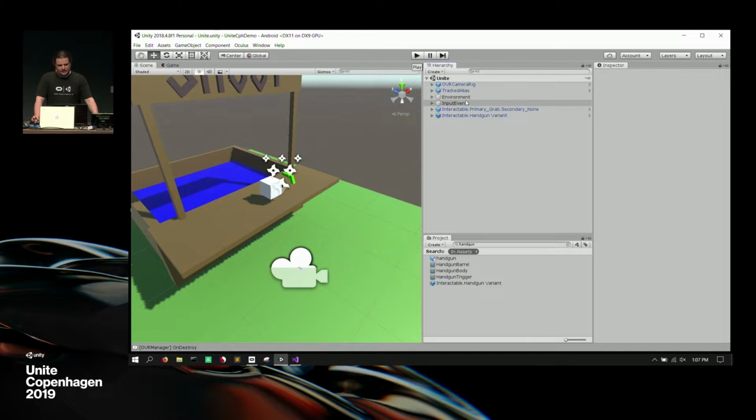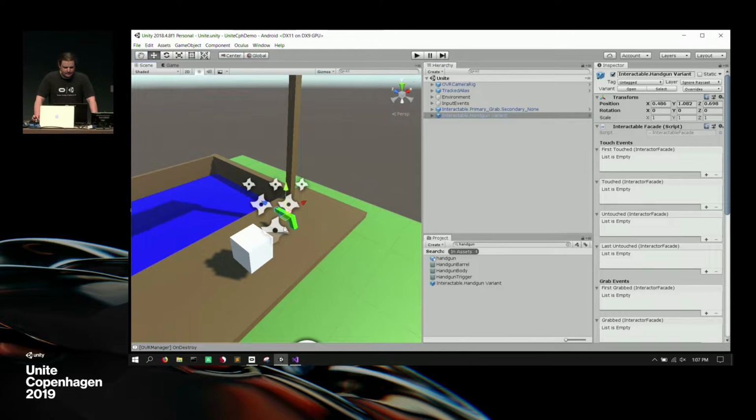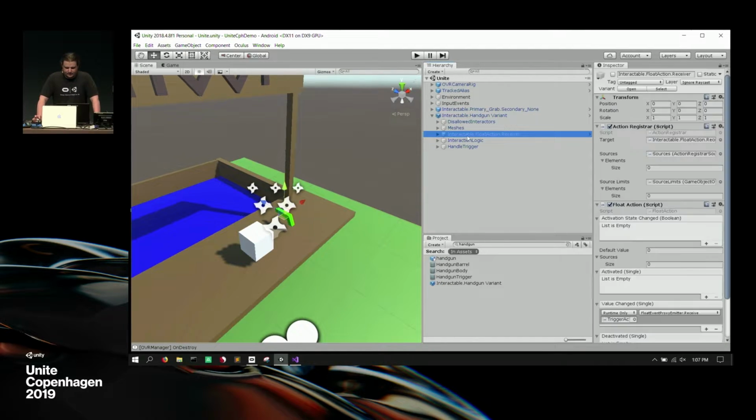So if we were to jump into VR right now, we could grab this handgun just like we grabbed this cube. We could throw it, but we couldn't actually shoot it, right? Because when you think about it, if you pull the trigger on your controller, you only want certain game objects to get that message. You don't want all game objects to be like, hey, the trigger was pulled, let me shoot stuff. So you only want that to happen when this object is actually being touched. So for that, it has this float action receiver. And we need to hook this up real quick so that it actually receives events.